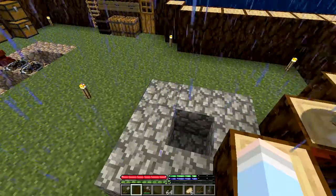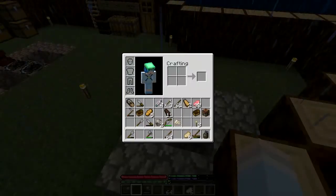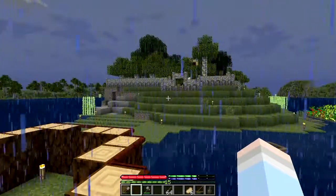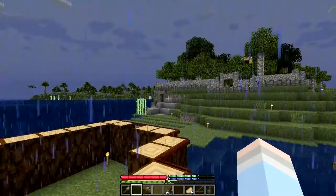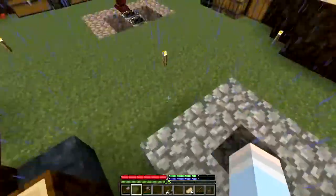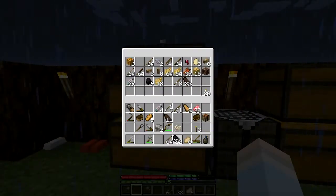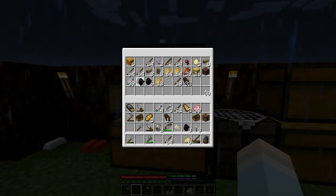Do you have all the charcoal? It's not on me. It's in one of the chests. Is it up here? Are there any chests up here? No. It's all down here. Yeah, it's all down here. Our sluices are very slow. Here we go. I got it. Put those there. Put that there.